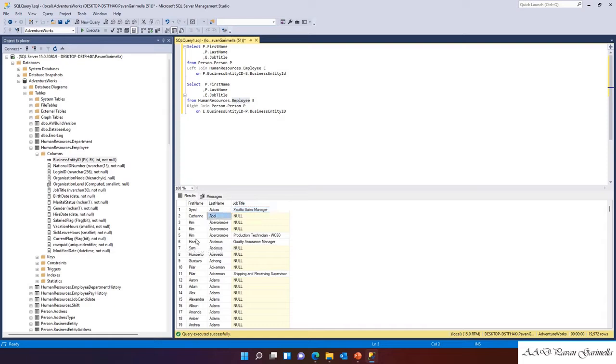Now consider the second row, for Catherine Abel. She doesn't have the corresponding entry in the employee table, so the data that is pulled from the left table is represented as null. So this is nothing but your simple implementation of right join, and you can see that in your business scenario you mostly use a left join instead of a right join, but for the convenience of writing the query, this is another possibility of implementing the same business question without changing the position of the table from left to right. So this is your simple right join.